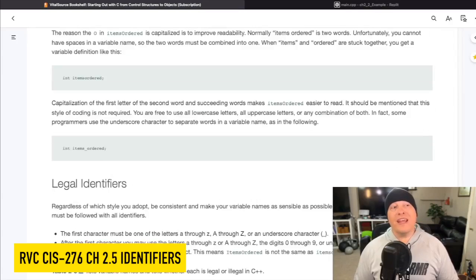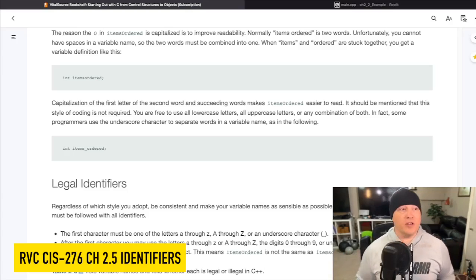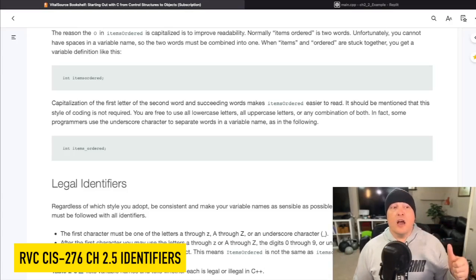So what is it that we can use as identifiers? This is on page 43, legal identifier. So a legal way to identify or name a variable. So the first character must be letters A through Z or an underscore. So it cannot start with a number, for example.